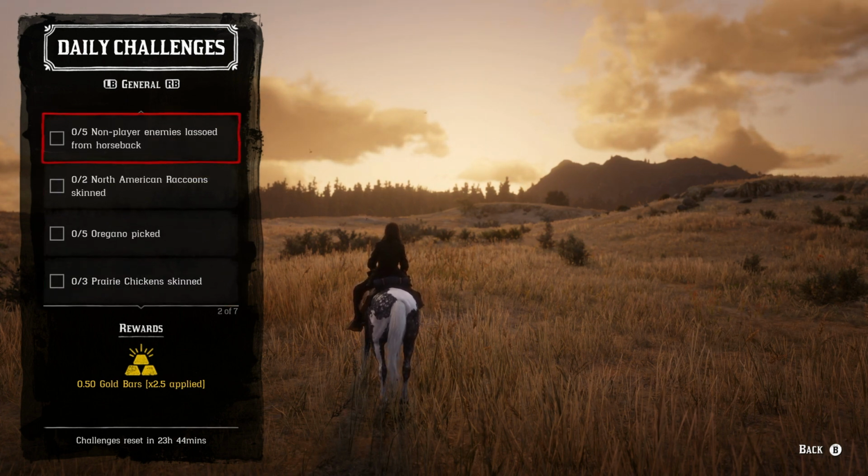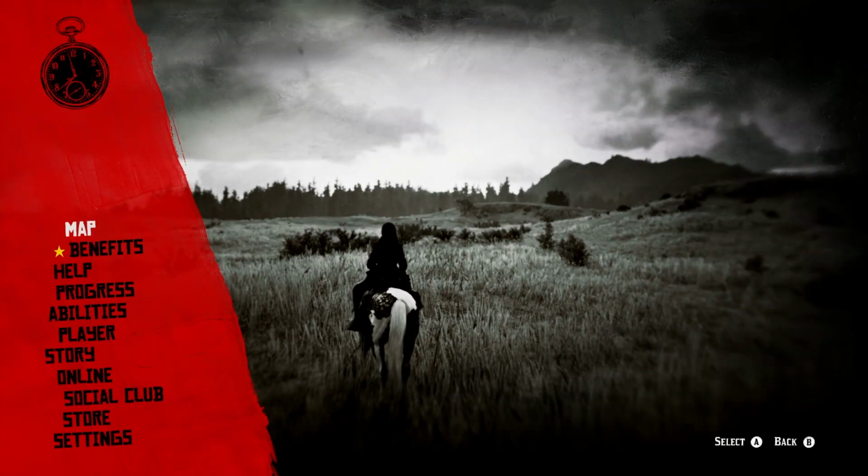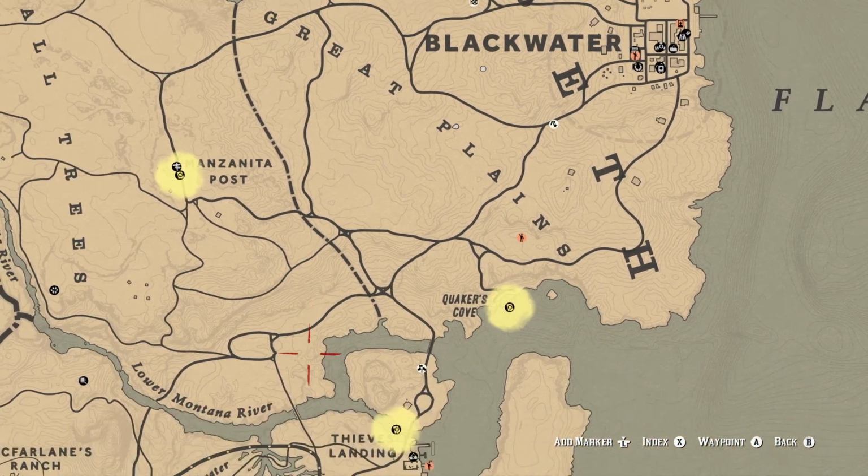Is that really all the daily challenges? Oh, then we got this one right here. Non-player enemies lassoed from horseback. Okay. So when you guys are doing the ambush, what you're going to want to do is just lasso a couple of them from horseback.